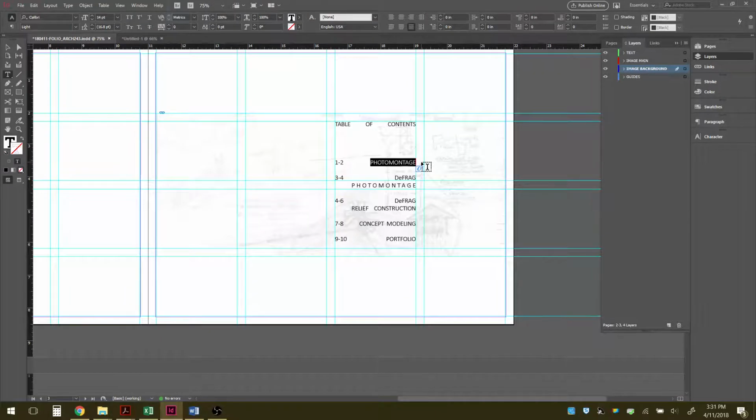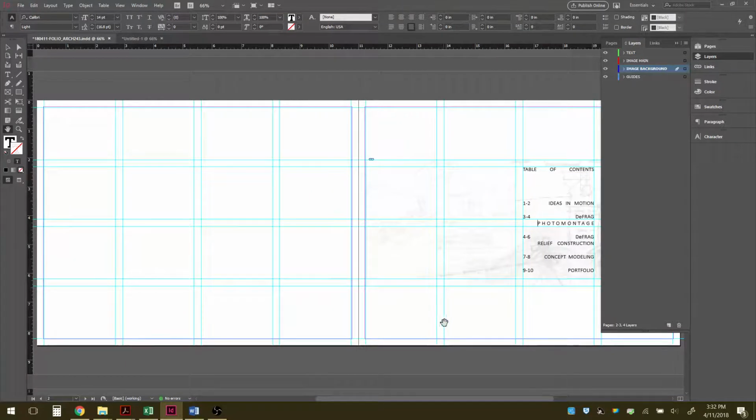So same way I created this table of contents here, you'd want to go ahead and give these their proper names. You don't have to list exercise 1 and 2 and everything, but I think this one was Ideas in Motion. And I'm just space barring from the justified to push it over a little bit. So again, compositionally, just working with it a little bit. So it would be the pages after the table of contents, 1 through 2, Ideas in Motion, 3 to 4, Defrag. And if you wanted to start with the table of contents or this page over here as page 1 and work through it that way, that's fine. This is just the way I decided to do it here.